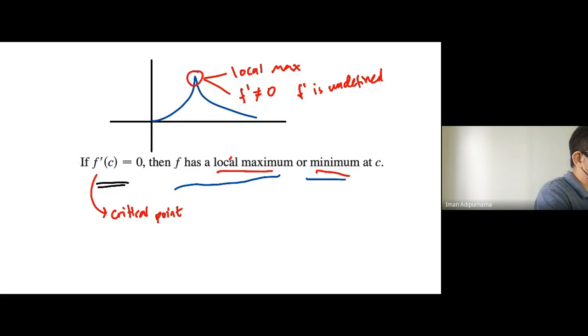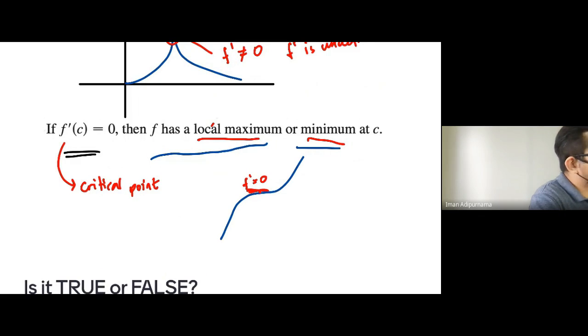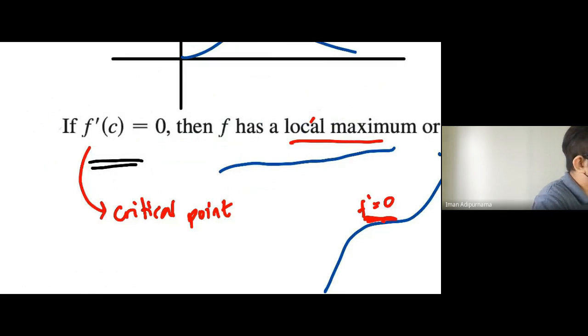For example, if you have a graph like x cubed like this, the point in the middle here will have f prime equal to 0. But of course, we don't know if it is a minimum or maximum. We know for sure f prime is 0, but it is not necessarily a max or min. I hope that explanation gave you an idea. So f prime will have a critical point, but we are still not sure whether it is a local max or local min. We need to check with other tests.